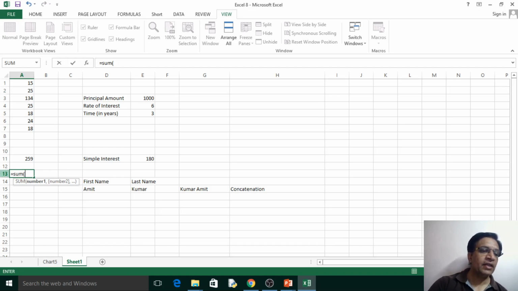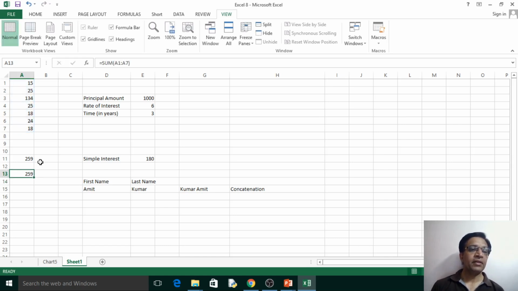I take my mouse pointer on the first cell, A1, then press the shift key and keep it pressed, and click on the last cell, A7. You can see automatically it has come A1 colon A7. I close the bracket and press enter.